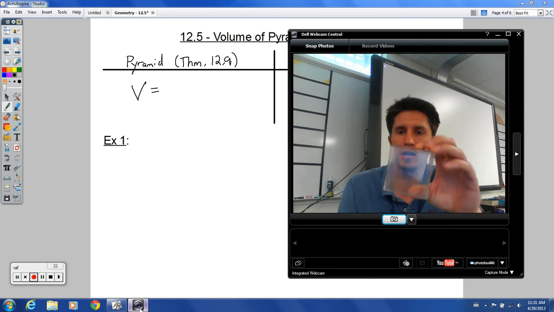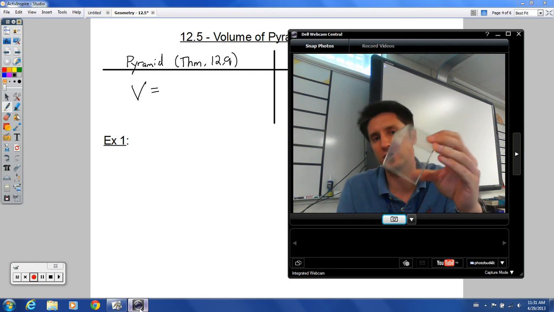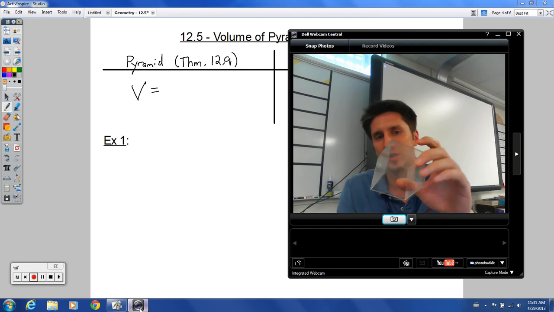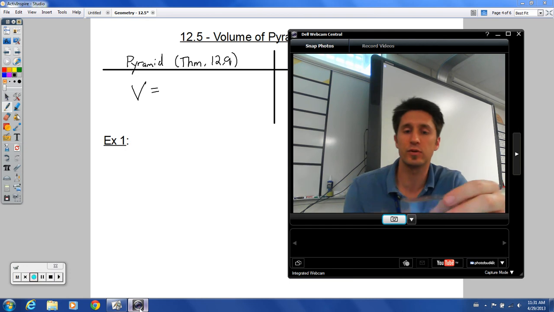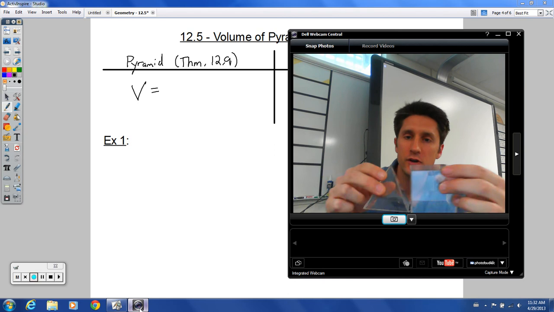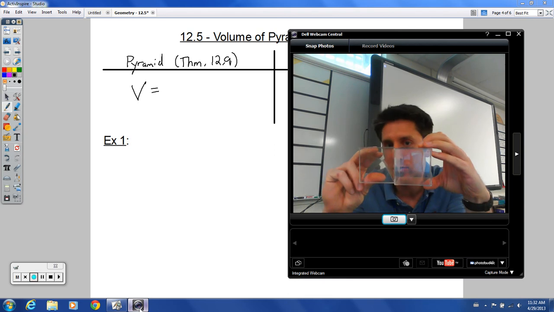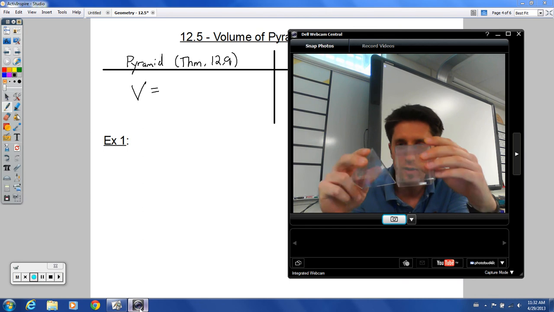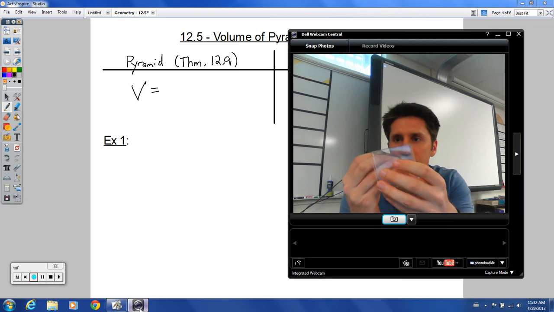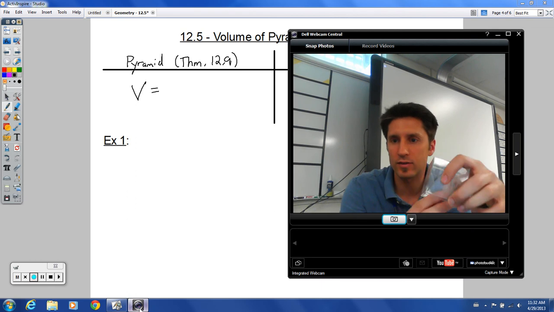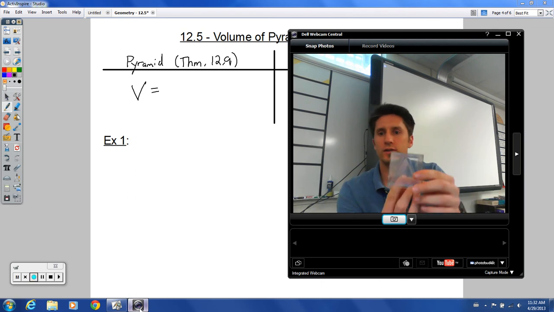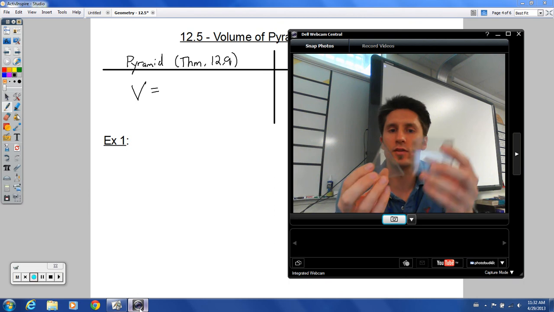So here is a prism, a rectangular prism. It actually happens to be a cube, but we'll refer to it less specifically as a rectangular prism right now. And here is a pyramid. It has the same height and the same base. They're both squares that have the same area right there, and the height is the same. I can fit this inside there, and it's going to have that same height right there. Boom, right there. So what is this compared to this?